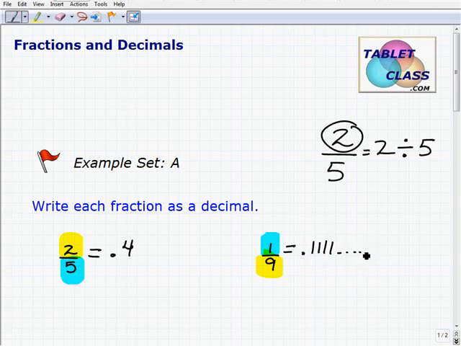And now you notice here that the answer is 0.1111, and it just keeps going. It fills up your screen. Now this is what we call a repeating decimal. So the way to write this, instead of writing all these 1's here, the digit that's repeating is the 1. Okay, so you're just going to go ahead and just go 0.1, and we're going to put a bar over that, and that indicates that the 1 just keeps repeating. Okay, so 1 ninth is equal to 0.1. Okay, a repeating decimal.